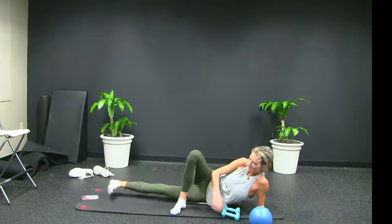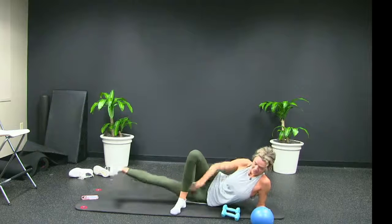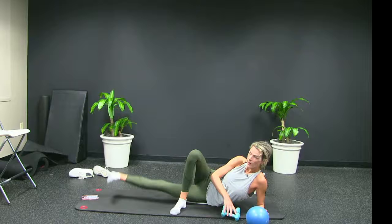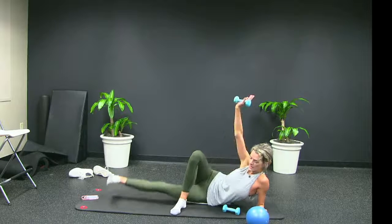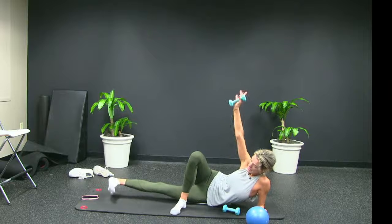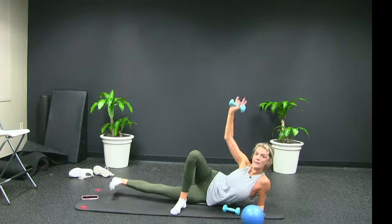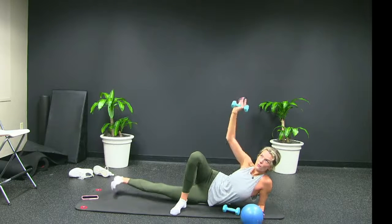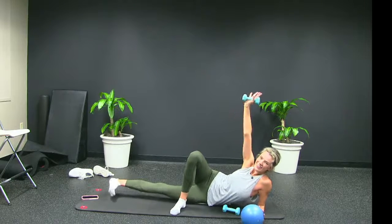And then tiny leg lifts. So you're working that inside of your left leg. You're keeping up on your left elbow. If you want, you can tiny bend and press. Now I'm going to bend and press with my heel away from me. So tiny bend in your knee and your elbow, and then big long reach with your foot and your fingers.